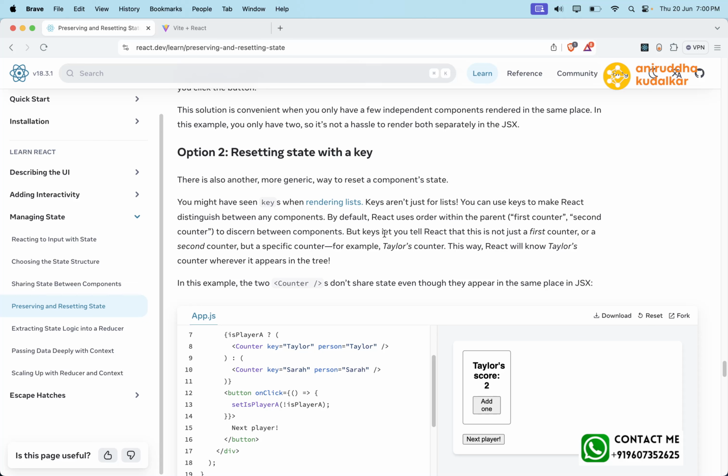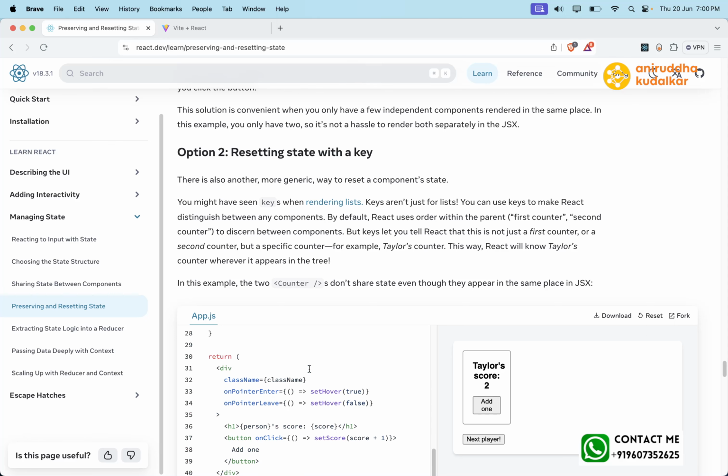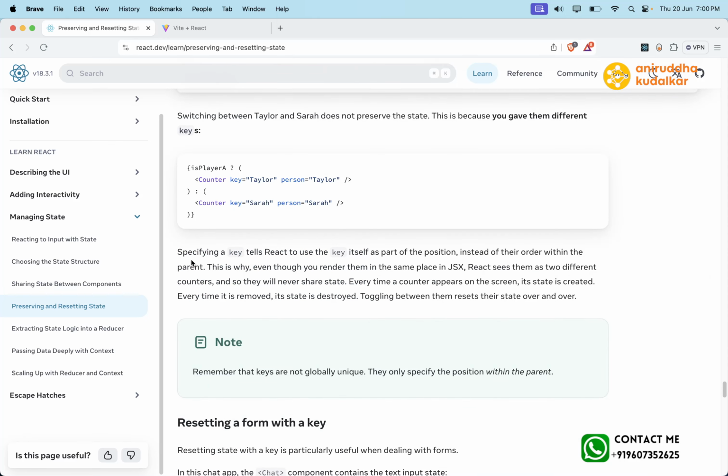But keys let you tell React that this is not the first counter or the second counter, but a specific counter. For example, the Tyler counter. This key has been attached, Tyler counter. This key has been attached, Sarah counter, right? So these are the two things. Specifying a key tells React to use the key itself as part of the position instead of the order within the parent. Remember that when you write a key, it becomes part of the UI rendering position.